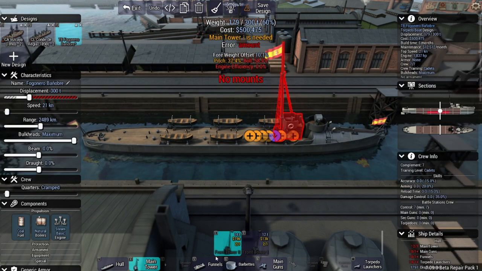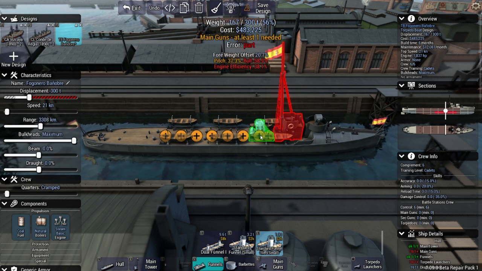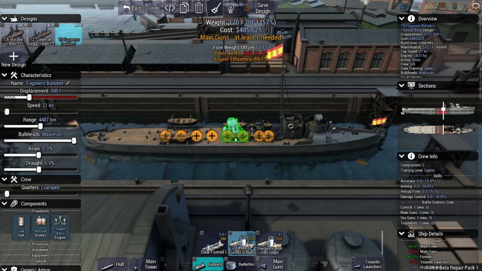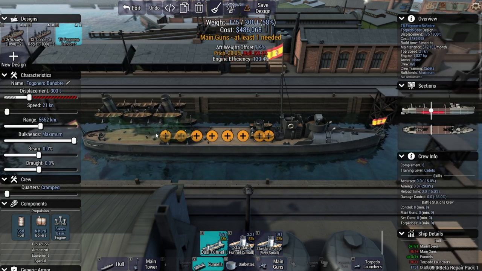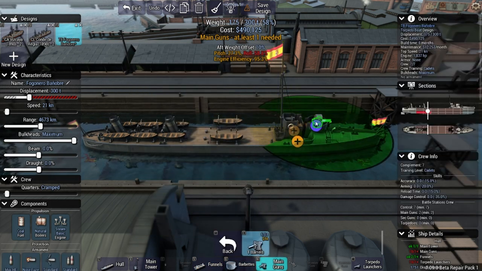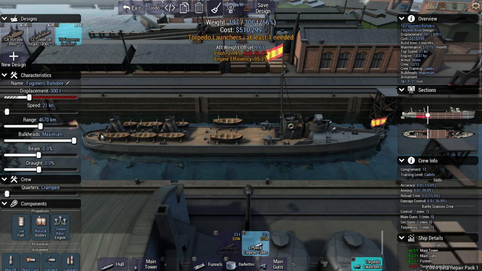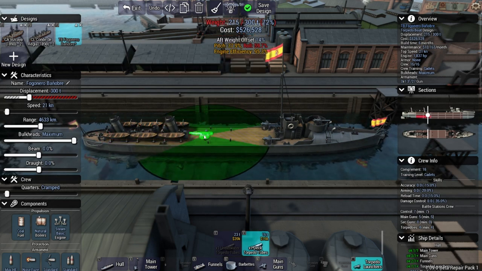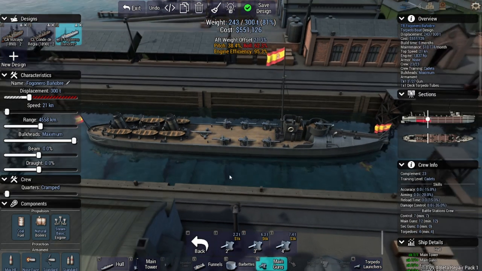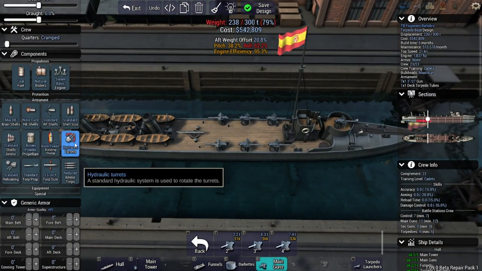21 knots on my torpedo boat. Are you kidding me? No, sir, I'm not. You see, high speeds is very dangerous for human health. And we really should not go fast. This I have decreed. This is how it shall be. There we go. A minor aft weight offset that we really cannot fix.